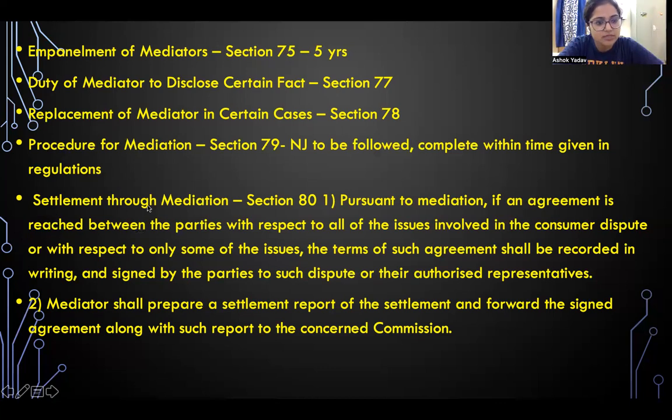Right, now let's see settlement through mediation, which is covered under Section 80. It is saying that pursuant to mediation, if an agreement is reached between the parties with respect to all of the issues involved in the consumer dispute, or with respect to only some of the issues, the terms of such agreement shall be recorded in writing and signed by the parties to such dispute or their authorized representatives. Mediators shall prepare a settlement report and forward the signed agreement along with such report to the concerned commission.